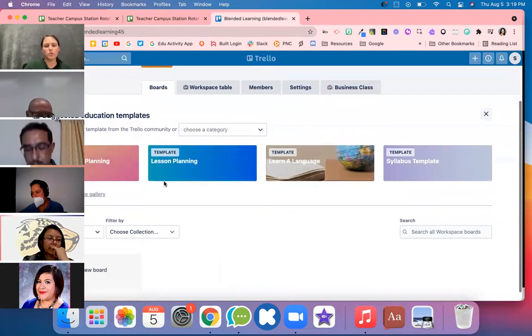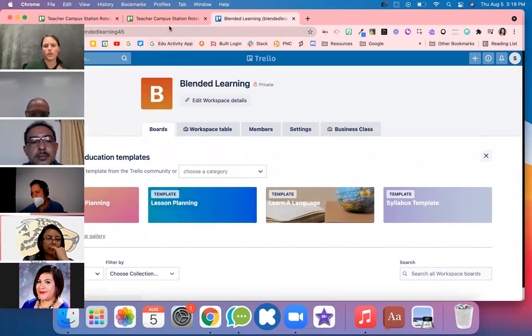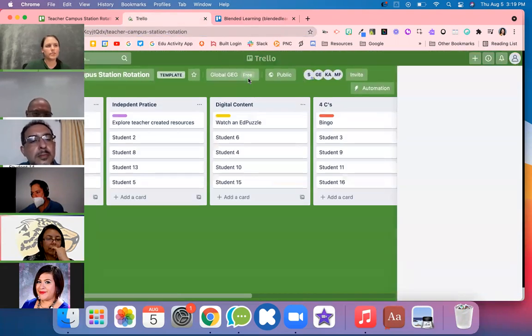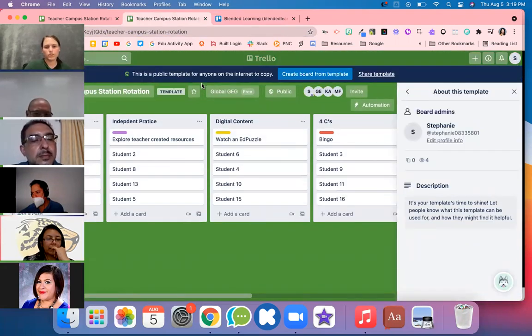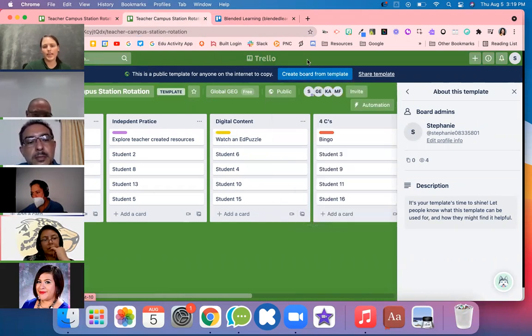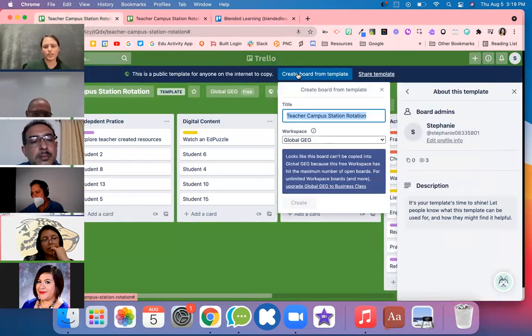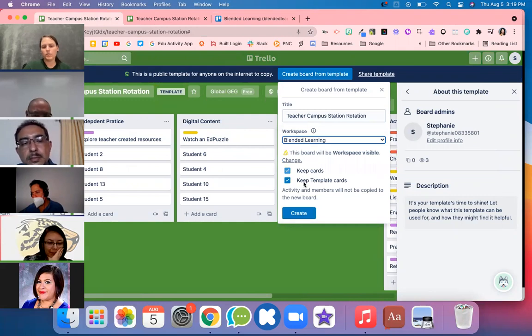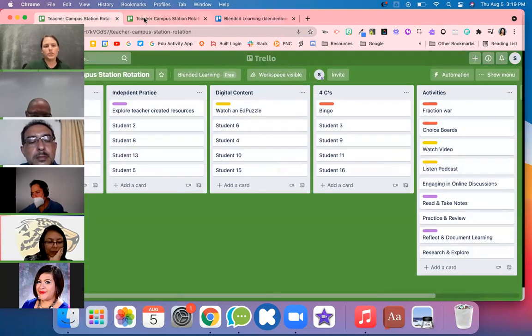All right, so I just made another workspace, and I like to make different ones to kind of keep my organization all together. Let me refresh this one. And so then I create the board, blended learning, I'm going to create, and oh, I should have not gone so fast. I got click happy. So right here, I've got blended learning. See right here where it says keep cards, keep template cards. You want to make sure you click those because it's going to copy all of your cards over for you. And so then you can really start to edit what you have, and then you can rename your boards as well.